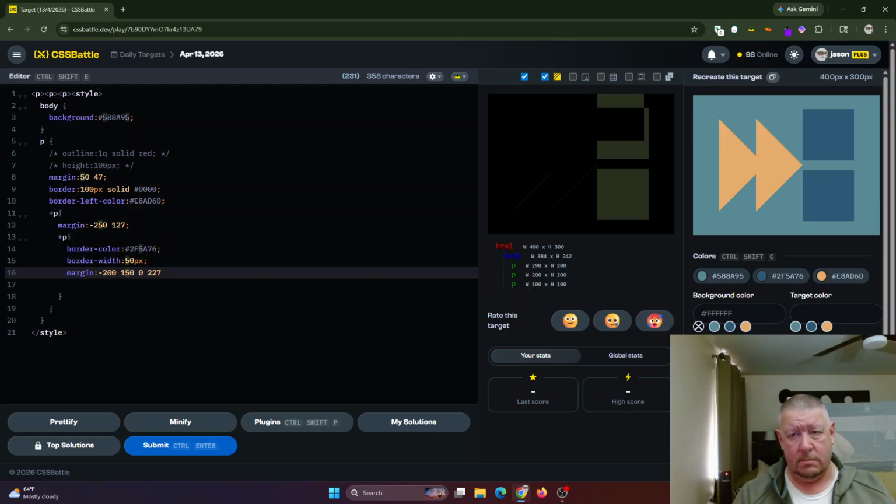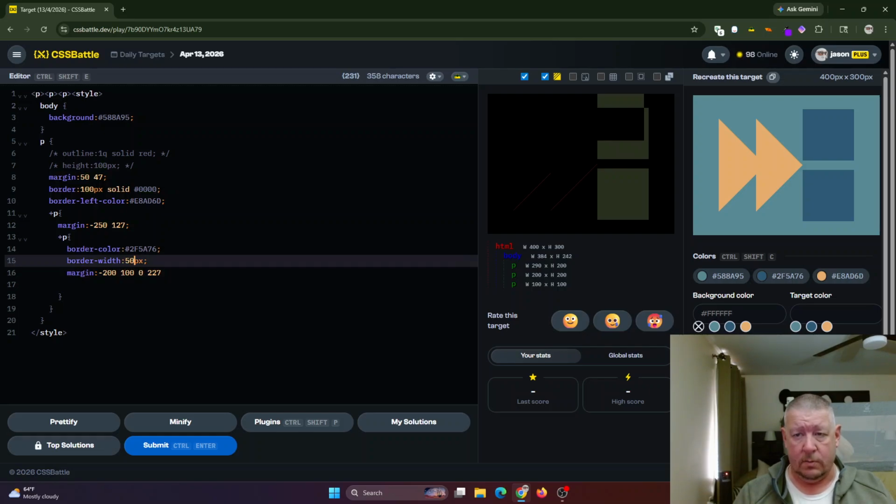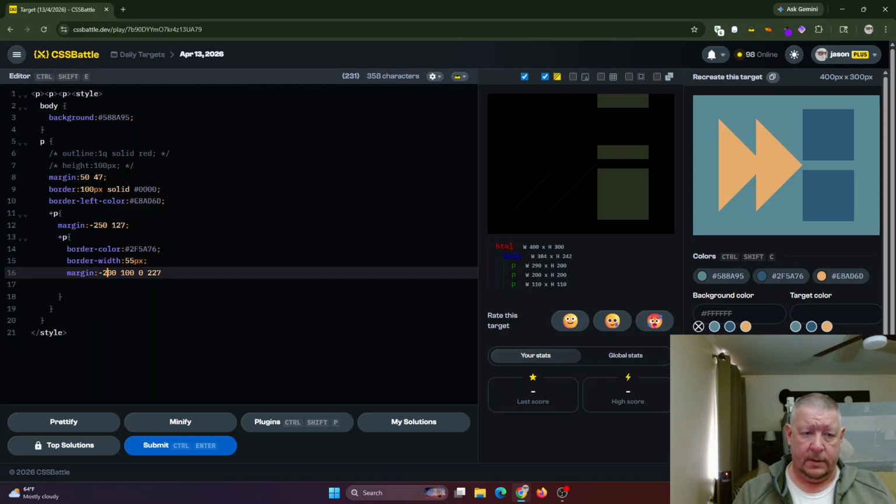This is the right margin. Should be less. Does this have a width? Oh, no, but it's borders. It's borders, so it's getting a width, effectively. 55. Okay. And then margin is going to be minus 180, 160. Why is it not pushing down? 0? Why is it not pushing down? That's weird. 20, 30. Okay, there's that.